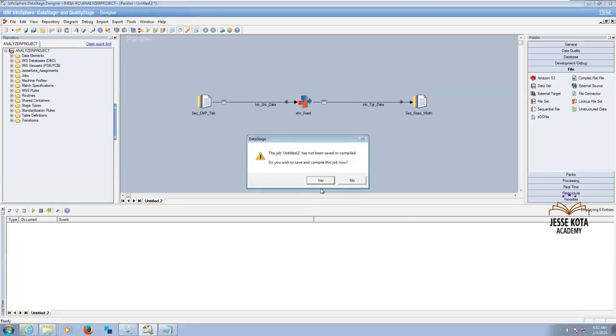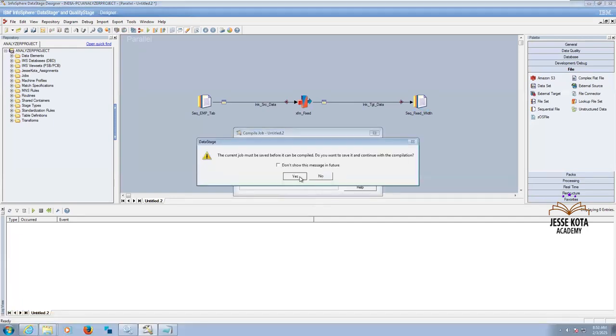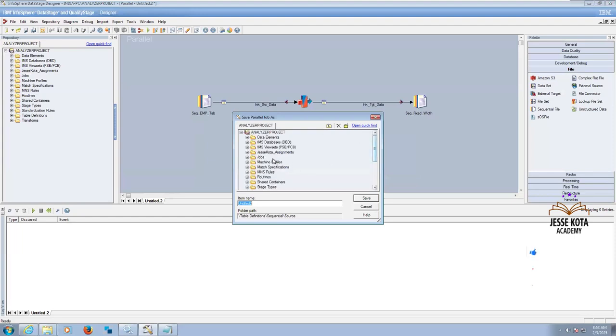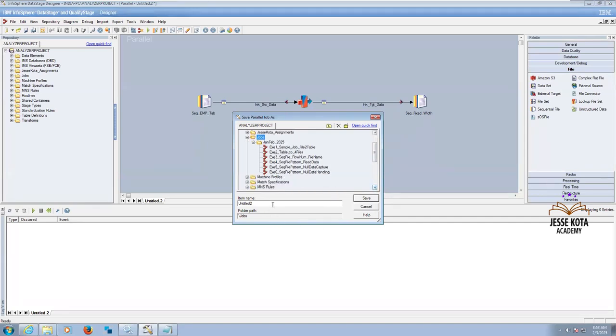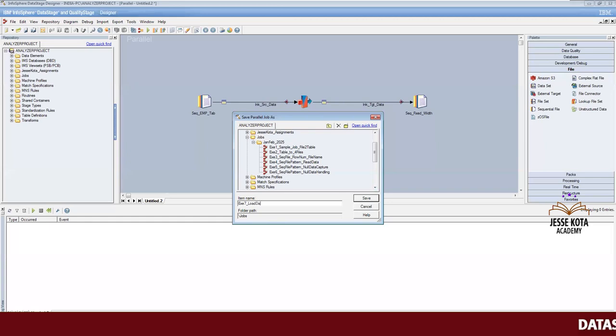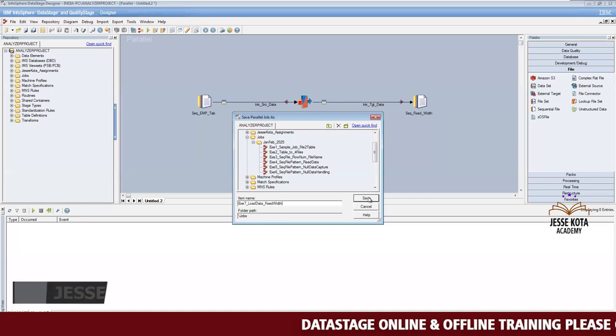Now save, compile, and run this job. Exercise 7, right? Load data fixed with. Okay, so click on save.